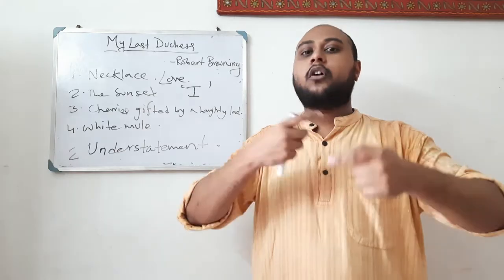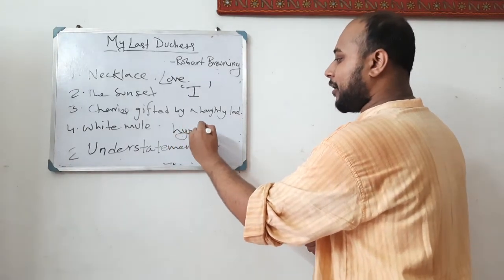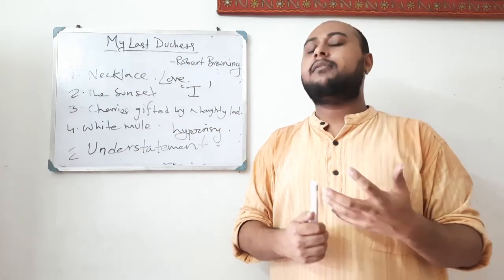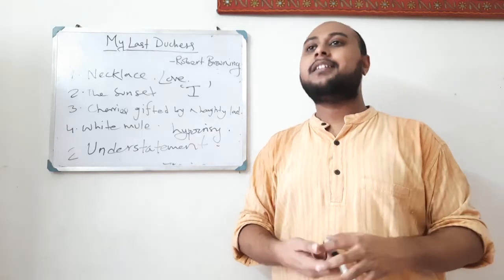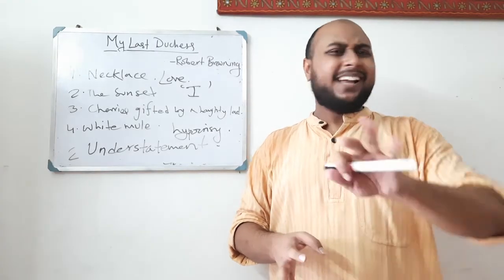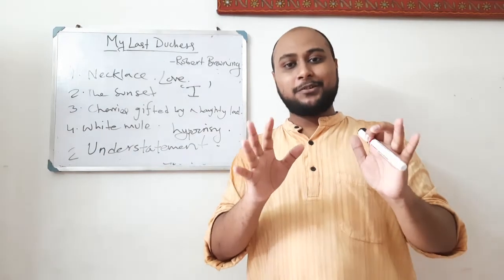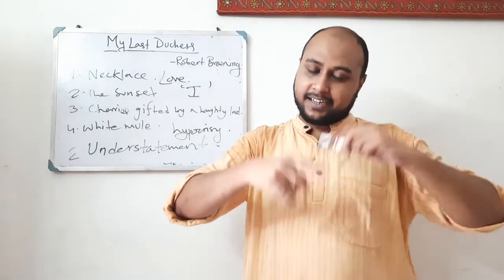Now see, this is called hypocrisy. This is what we in today's day call hypocrisy, where he says that actually what is more important to me is the daughter. What is more important to me is my Duchess. The dowry is okay, it is just sideways, but actually it is the dowry that is more important, you see. And that is again understatement. It is just hidden somewhere.